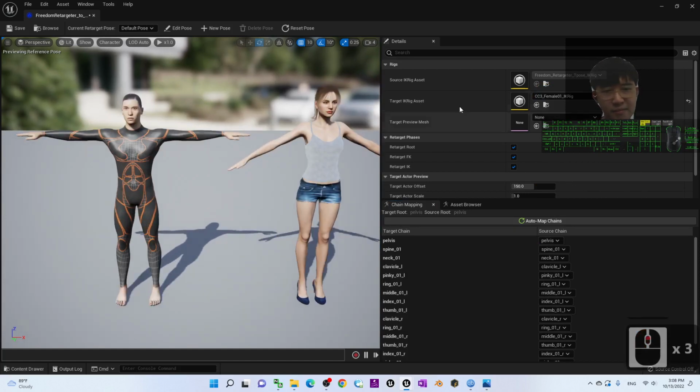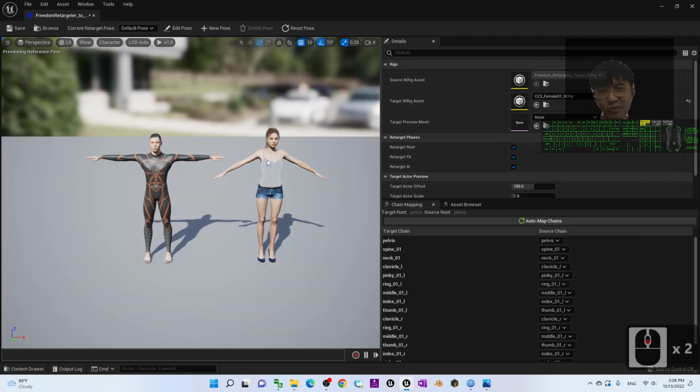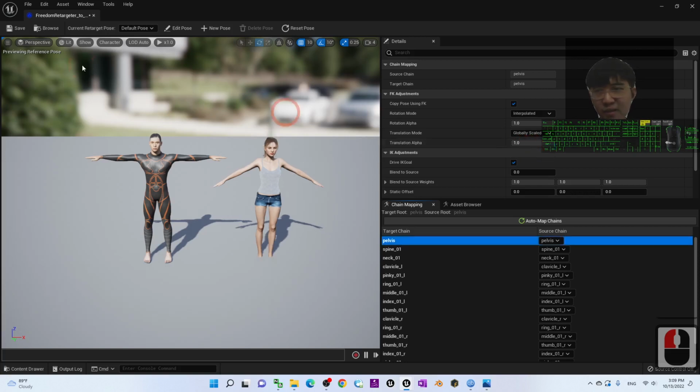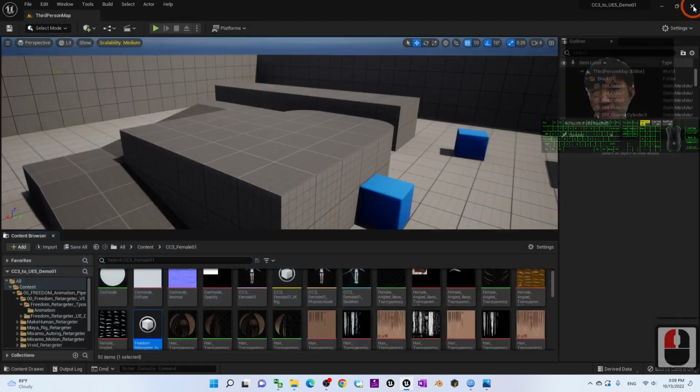And next, we have to make sure we edit the pose from this pose to become a T-pose. Before that, you click the pelvis, and then the translation mode, you have to choose globally scaled, and then click save and close it first.